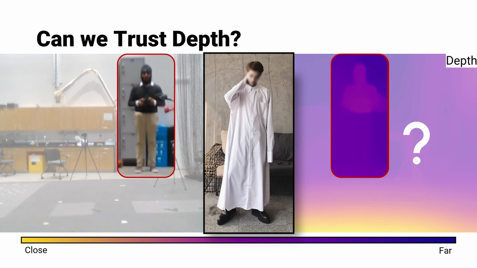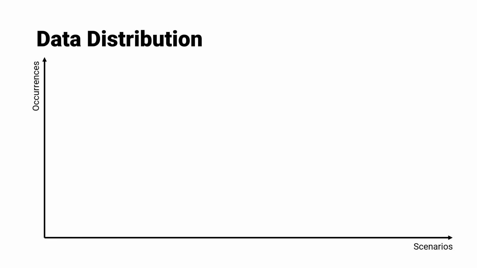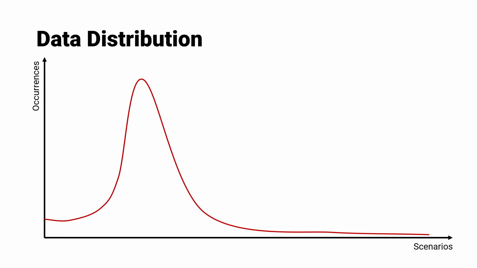First, let's ask the question, why is this even happening? What happens in life in general is that we have a lot of scenarios that can occur, but we don't have enough data for all the scenarios of occurrences. When people collect data, in general it is a long-tailed distribution, something like this, wherein you have a lot of data in really good scenes like driving in sunlight, like in California, or flying in a forest with beautiful sunlight.